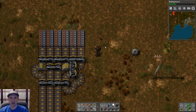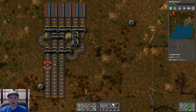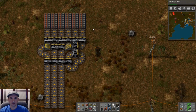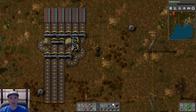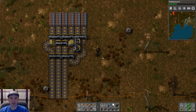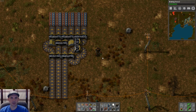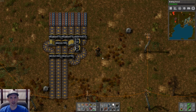This is good because if you're using this to unload, perhaps taking 3 and 3 out from a train and then sending it to both sides of a different train, or if we're using it to load and these could be backing up some of our factory elsewhere, we want to make sure that it goes through evenly and that trains are able to take as much as quickly as possible. We don't want just 3 or 4 lanes feeding the train after the first few seconds.